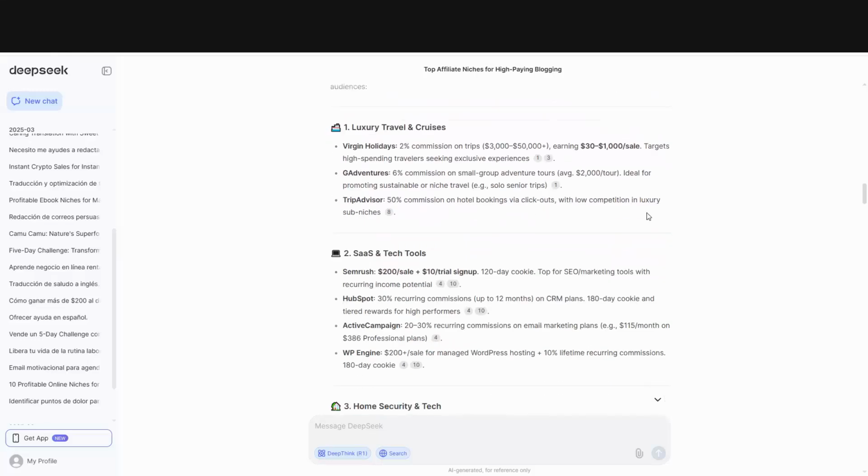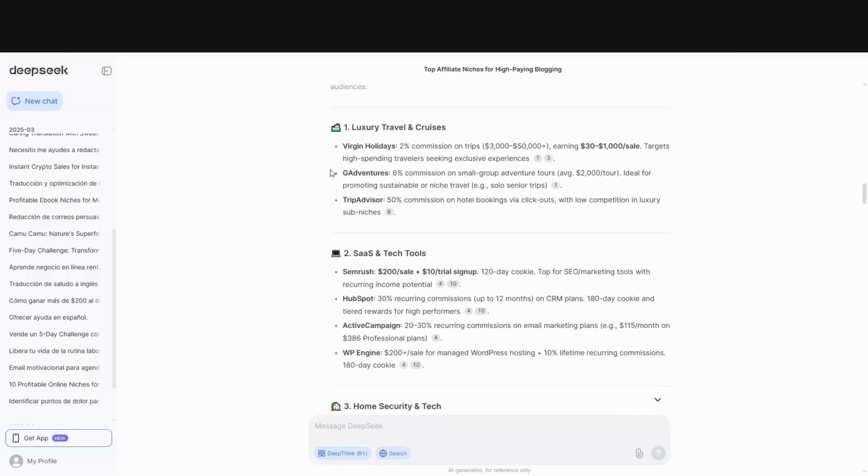Based on the niches that it suggested before, for luxury travel and cruises, it says Virgin Holidays pays 2% commission on trips. The prices go from $3,000 to $50,000. The earning potential is up to $1,000. The target is high spending travelers looking for exclusive experiences.